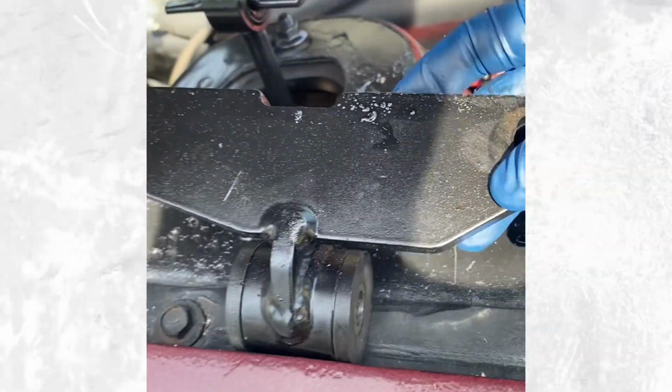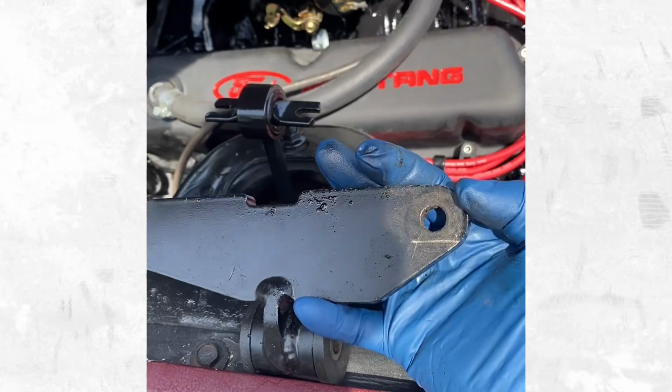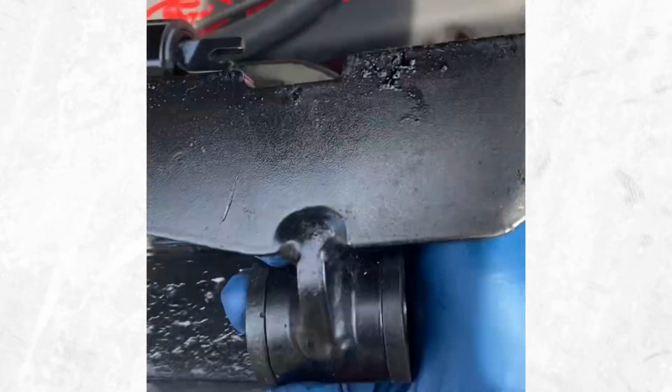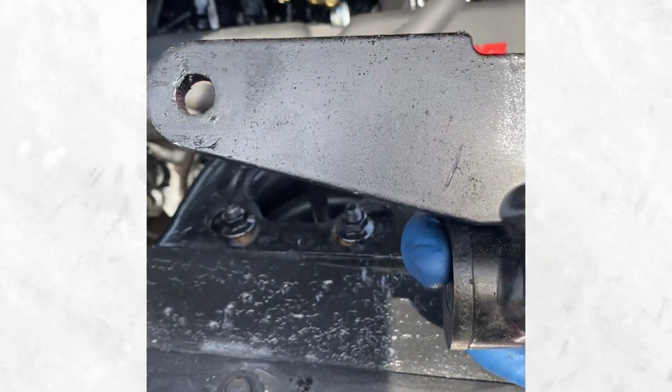So here is the passenger side motor mount. So on 67s, the short side here goes towards the front of the car. I just kind of held it up there and saw that it does fit, but then I would move everything back a couple inches, actually, a little bit more than one.